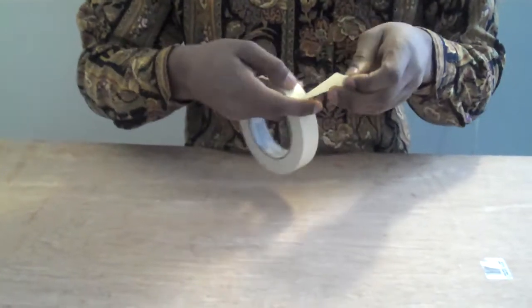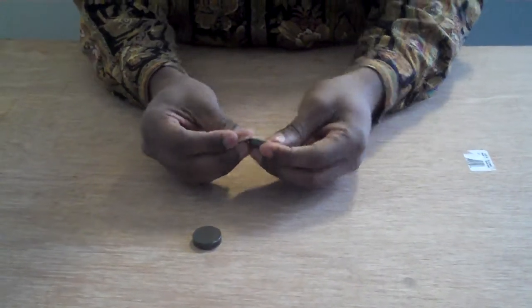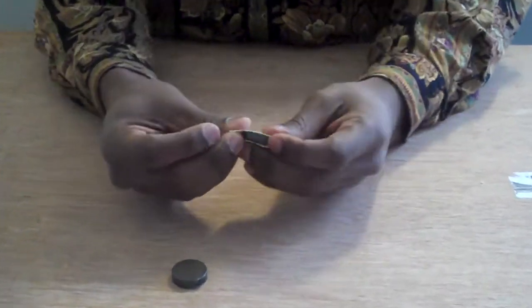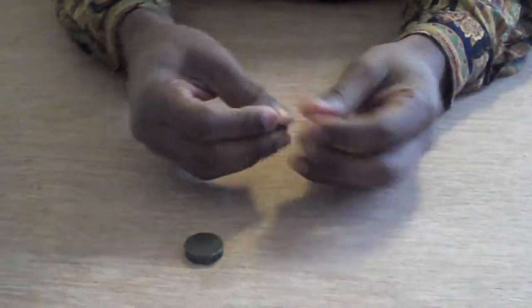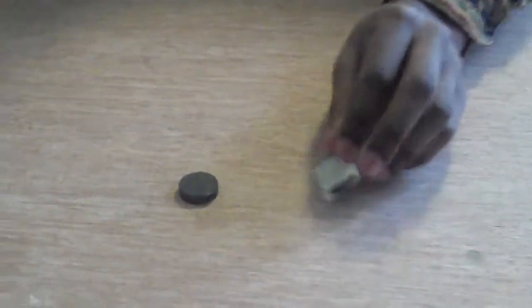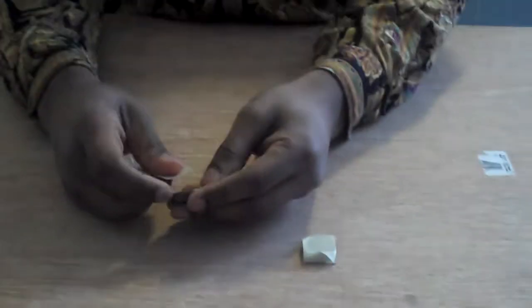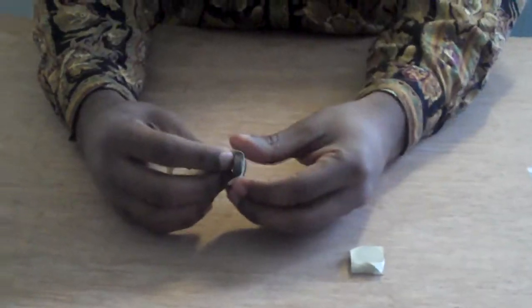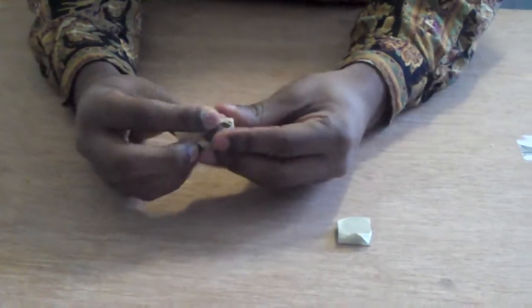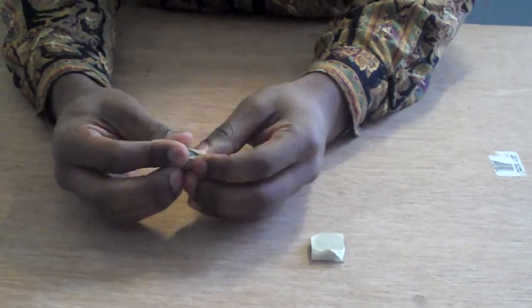One thing I want to point out is that these magnets are not electromagnets. It's been suggested that what you're witnessing is just a simple matter of changing electric fields or something to do with a polar flip, polar switch. None of that stuff actually applies. So what I'm going to do is I'm going to cover these magnets with tape so that you can see that they're actually magnets and I'm going to actually label them very clearly for you to show you what is actually going on.